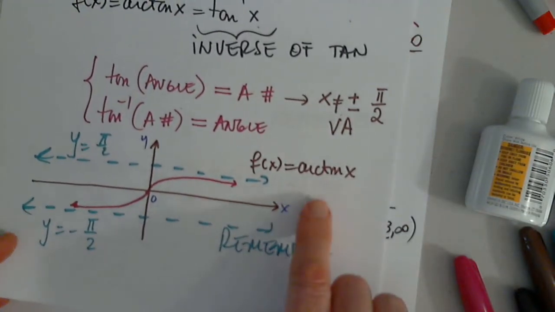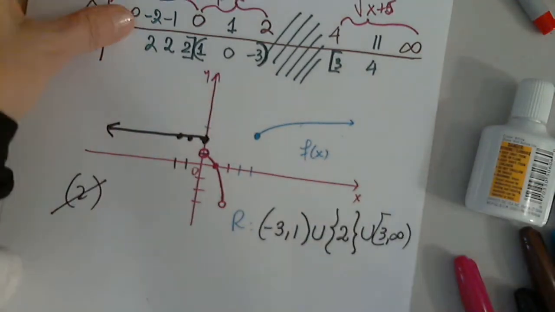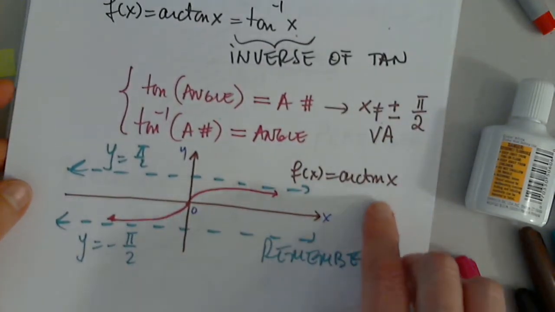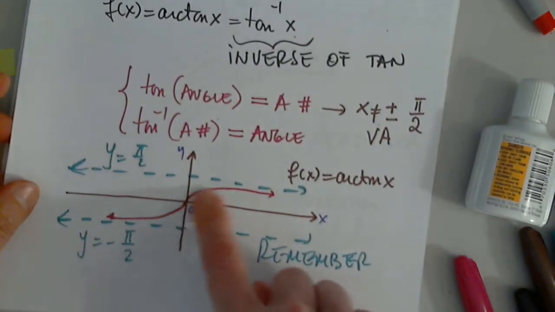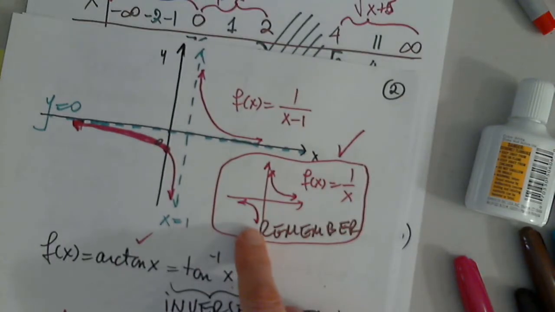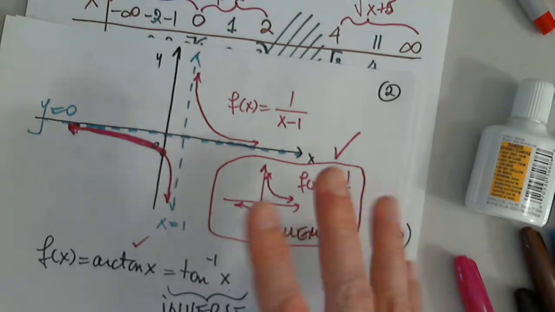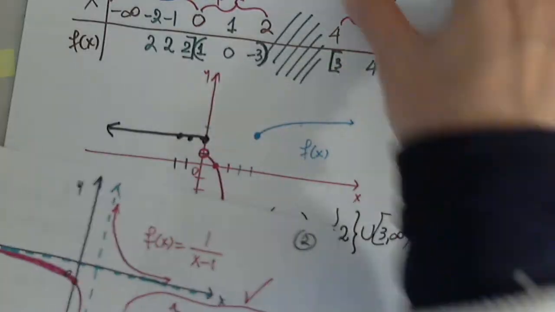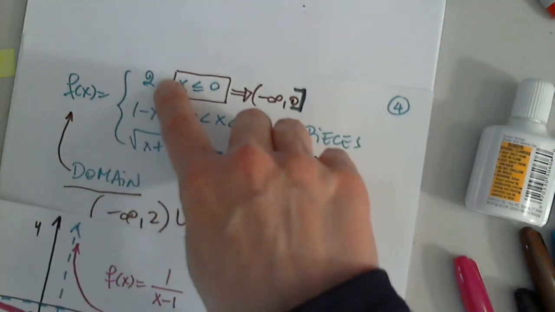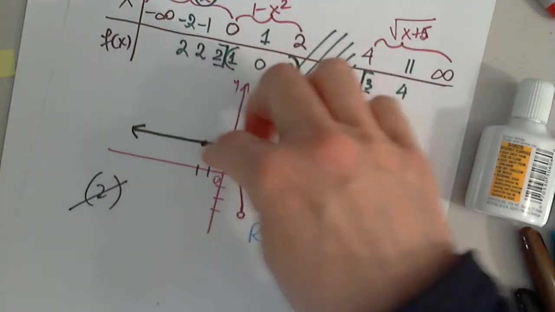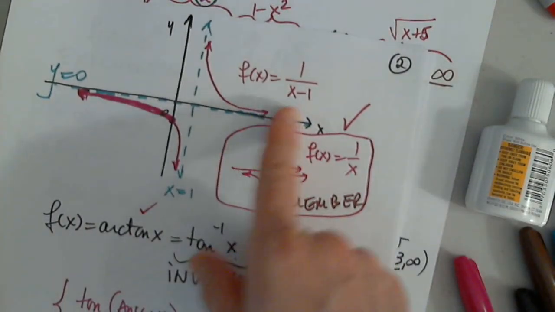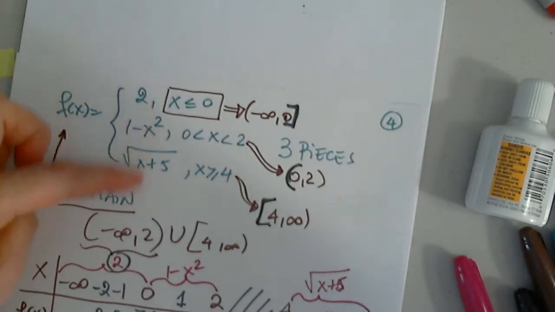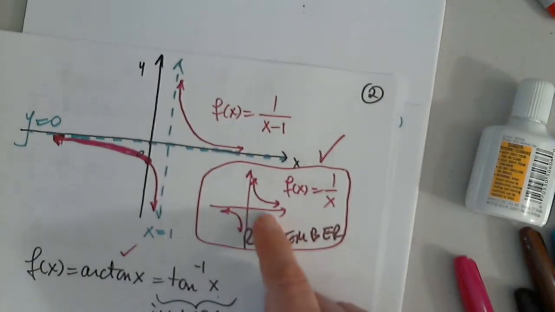Oh, I'm sorry. The one above it. Yeah, no, that inverted one. Okay, I see. So arctangent, first of all, is not a piecewise defined function, and it's defined on all real numbers. This one could be a part of a piecewise defined function. Instead of 2 here, I can have 1 over x minus 1. Then this part will be part of the 1 over x minus 1 graph. So I can have any combination here, any types of functions. So this one is not a piecewise defined function.